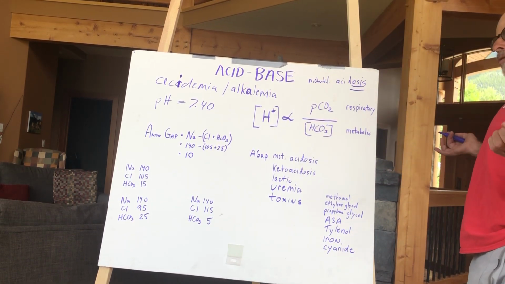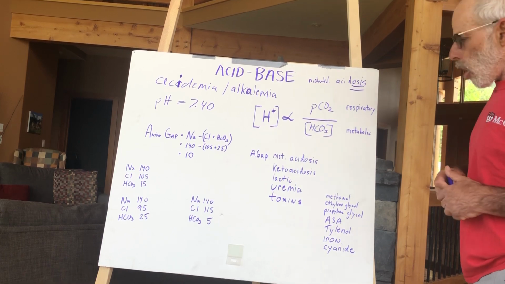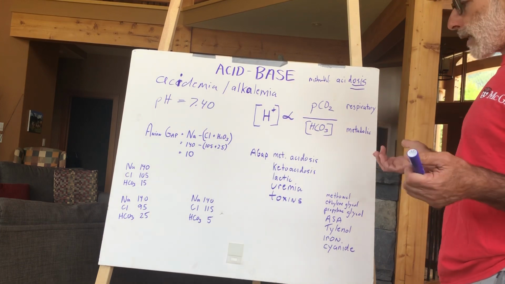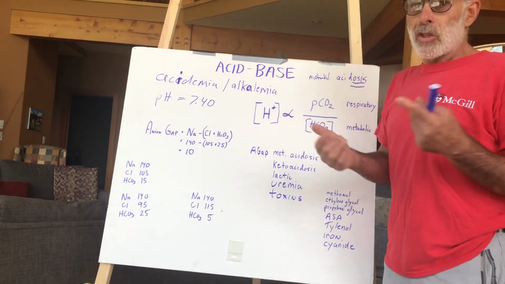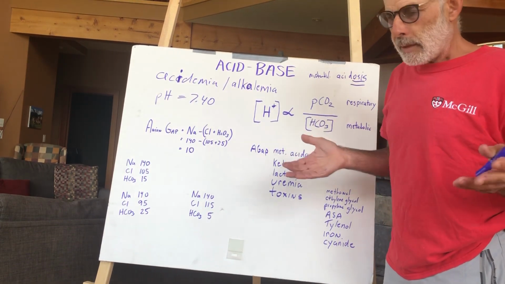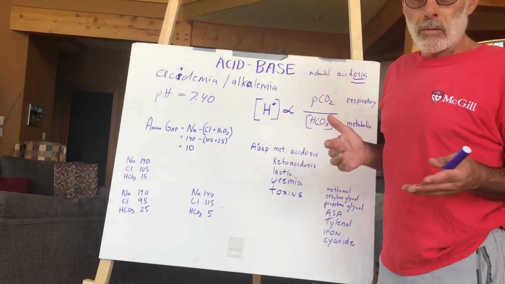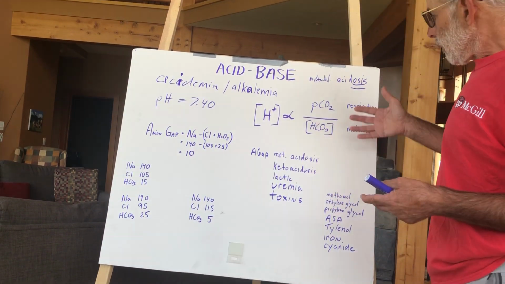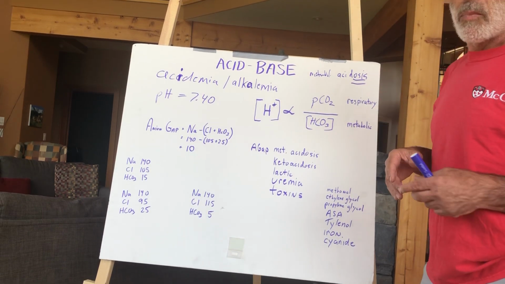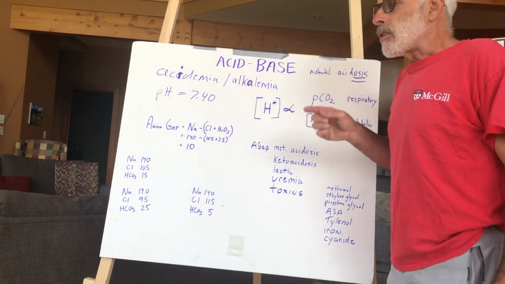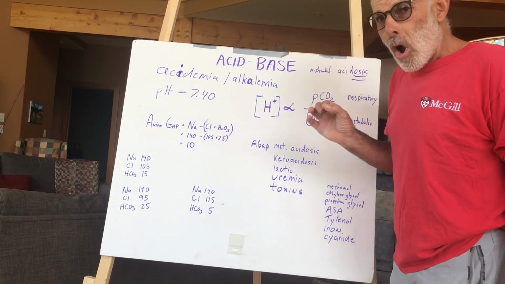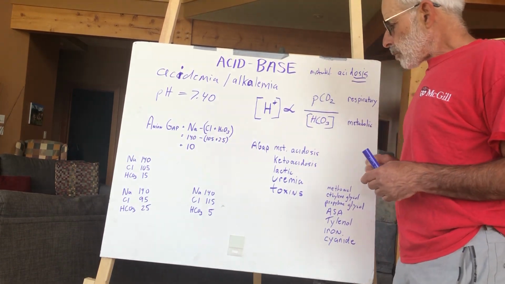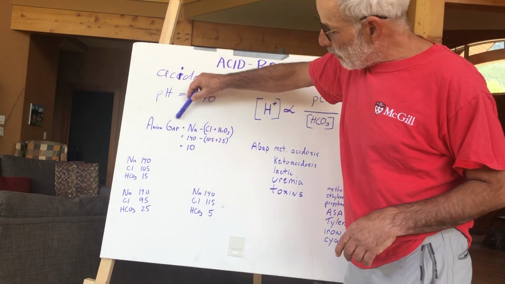So where do you start? Well, paradoxically, you don't start with the blood gases. When you order blood gases, you get an oxygen, which is obviously important, but is not relevant to an acid-base discussion. You get your PCO2 and you get your bicarb. So you get those two important elements. But the critical point is that you must always start with a new concept, and that's the anion gap.